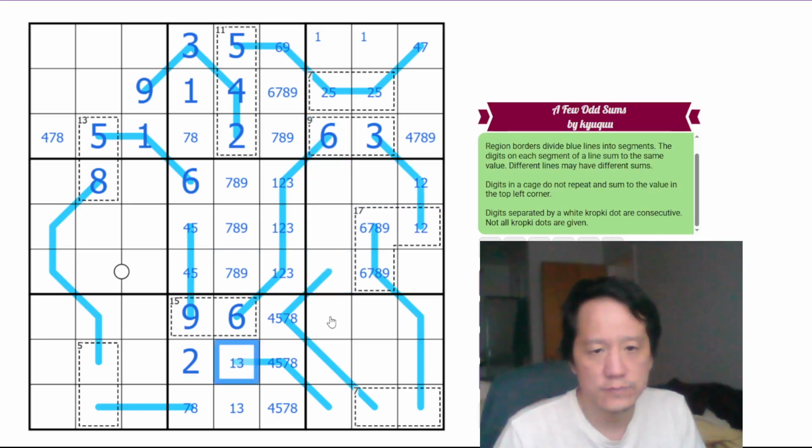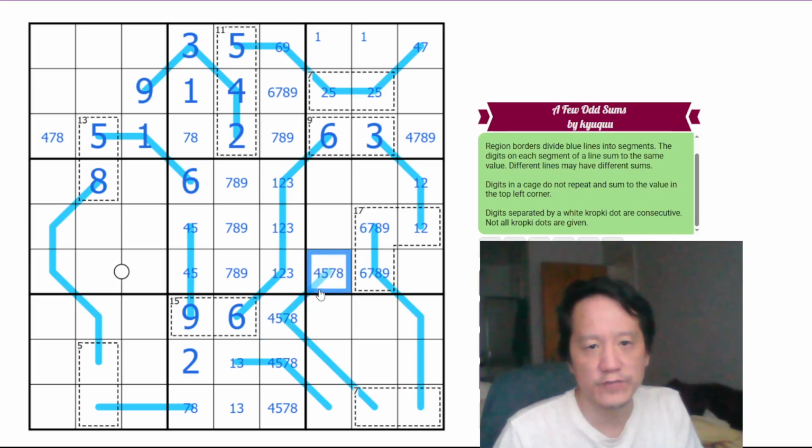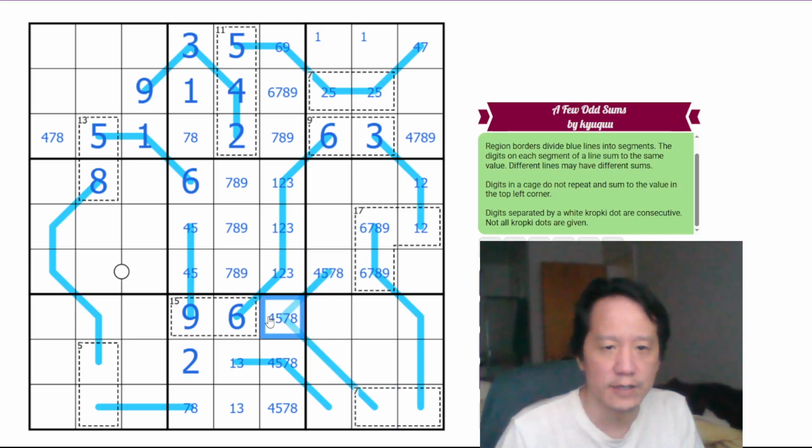This digit is exactly the same as that digit, so it's 4, 5, 7, or 8. And these two add up to 4, 5, 7, or 8. But it cannot be 7. If it were 7, the problem is that these two digits would add up to 7, and these two digits would add up to 7, which is not allowed, because these would then be the same digit. Because this is the same digit no matter what. So these cannot be 7.